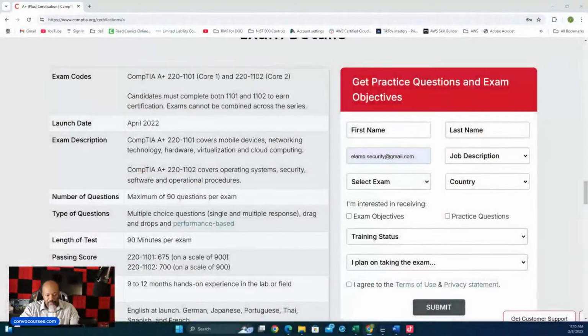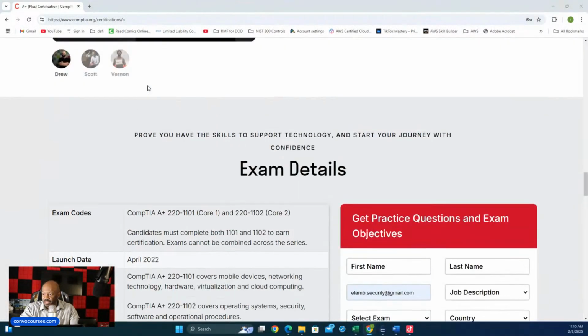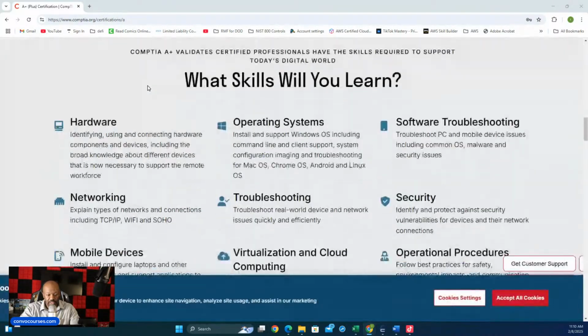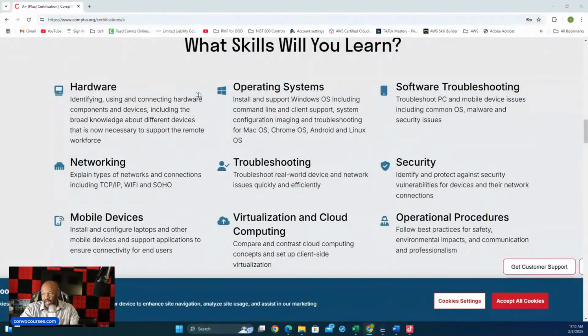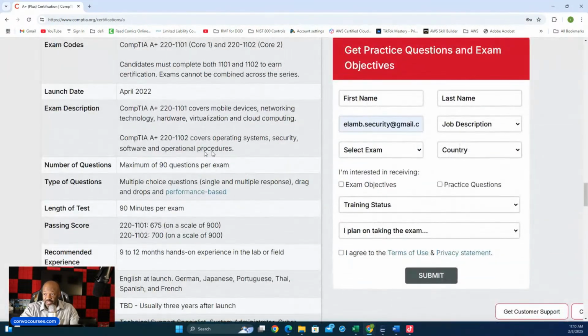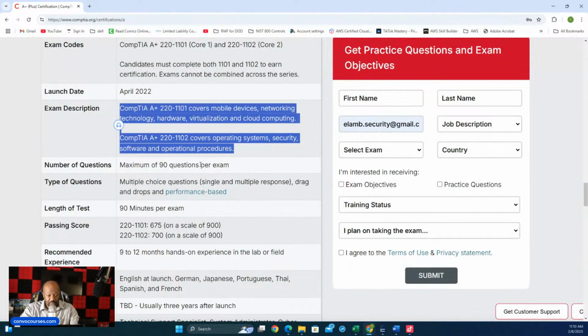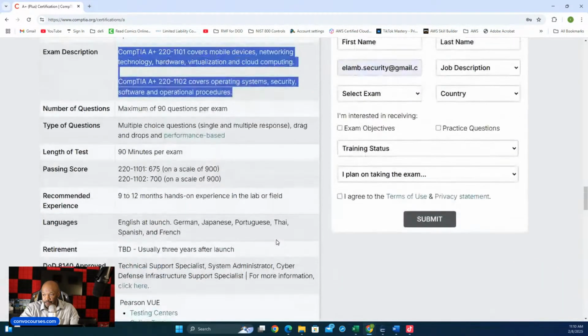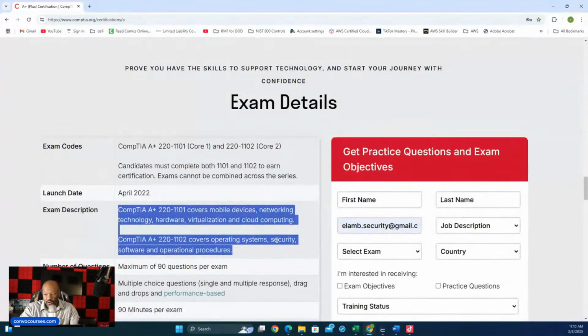Look, if you're brand new to this, go do this right here. If you're brand new, this will walk you through what you need to know: hardware, operating systems, and it's actually 2 tests. And if you are new to this, I'm telling you it's hard. If you don't know anything, it will be hard for you. It was hard for me, and I was brand new. I passed the first time, but it was hella hard for me. The questions that they asked were hella hard, and now it's even harder because it's 2 exams.